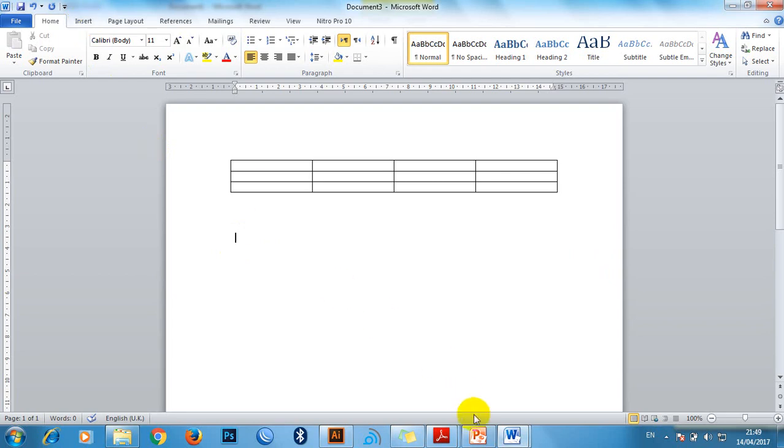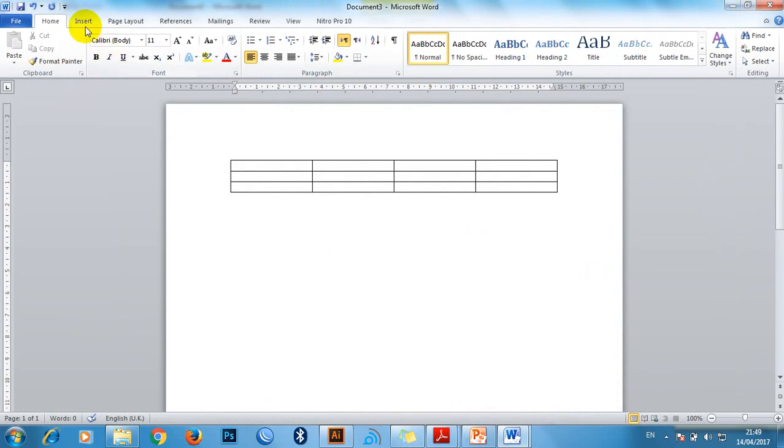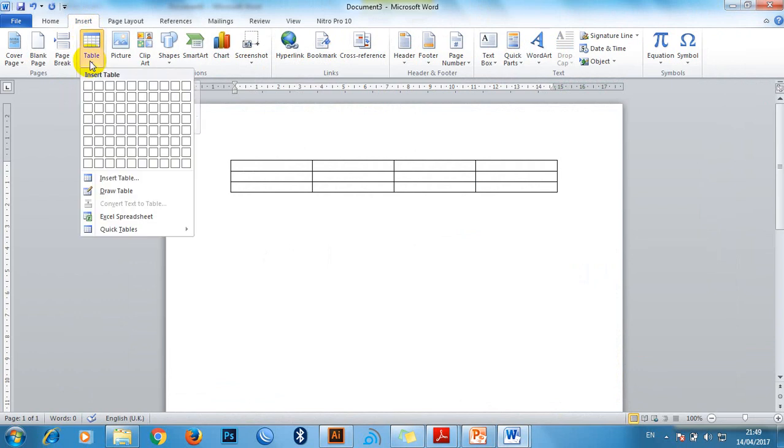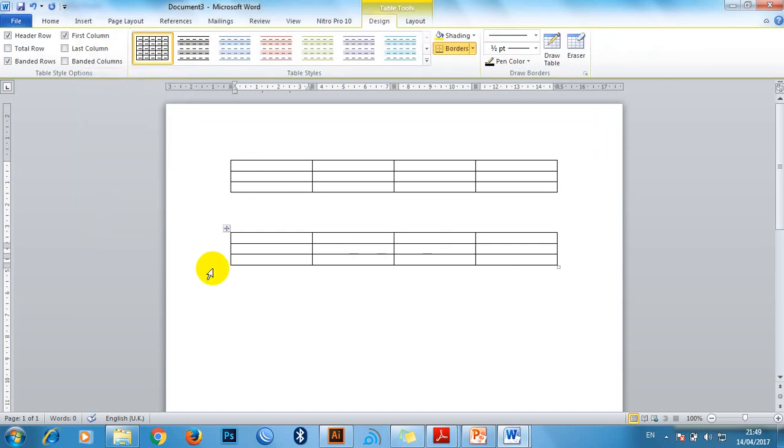By using the toolbar. From Insert, the same place, Table, but not from Insert Table. I'll just draw the table here. How many rows and columns do you want? For example, I want 4 columns. You see I selected 4 columns and 3 rows. So here I'll just click on this table. So you see, now we added this table by using the toolbar.